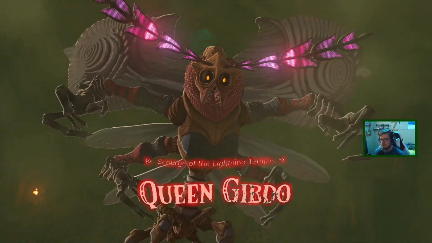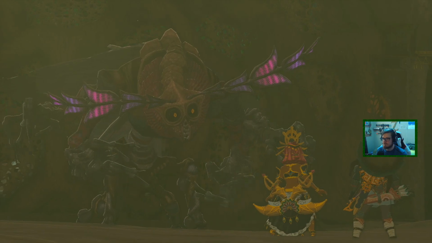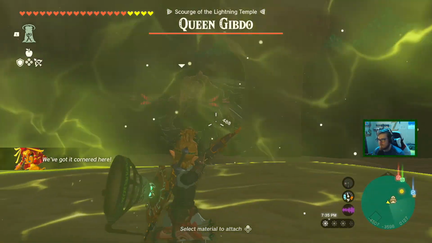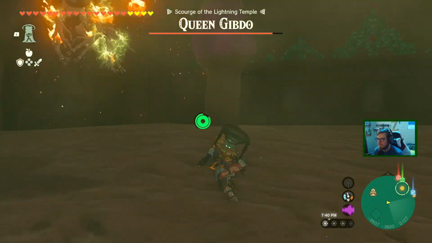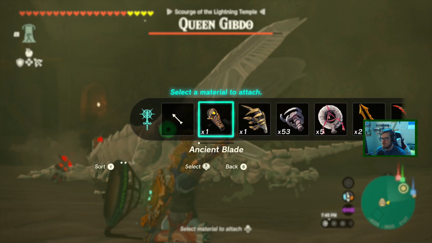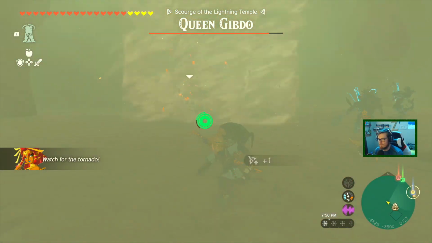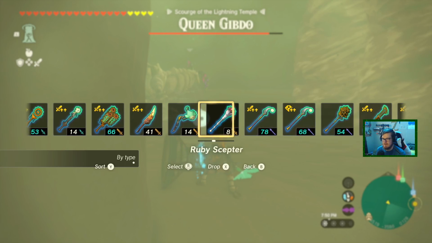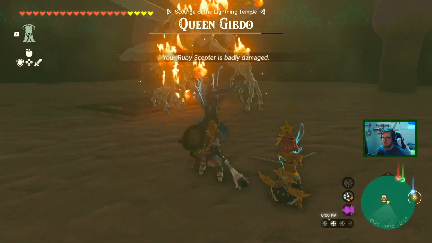Queen Gibdo, Scourge of the Lightning Temple. Alright, this time for real. We'll finish it off here and now. That's what I'm saying. I need you. You've got it cornered here. Watch it. Yeah, we'll just keep using this and we'll go ahead and attach some things. Watch for the tornado. See that. This isn't the right weapon to be using here. We could do this. Oh, it's finally badly damaged. Nice.